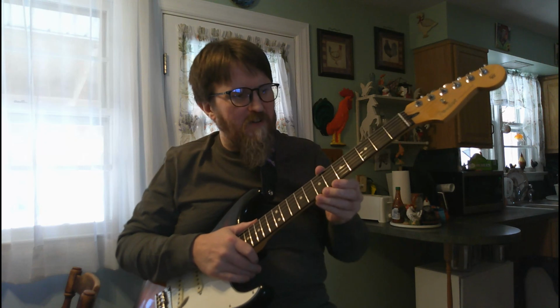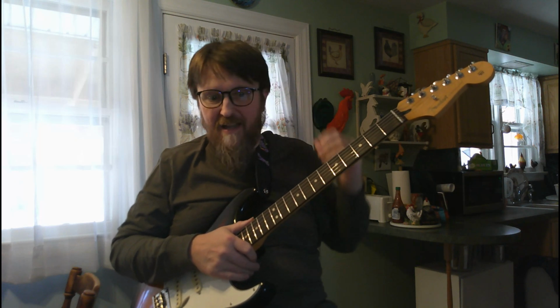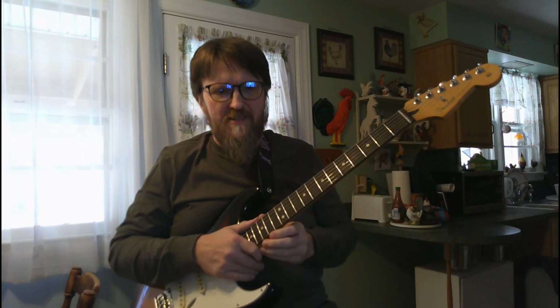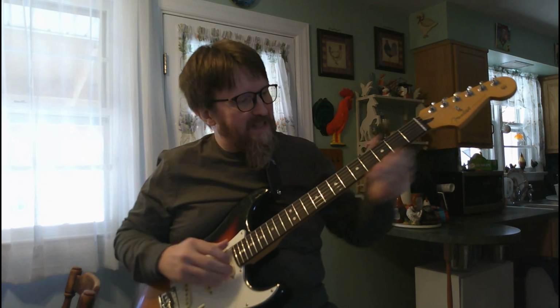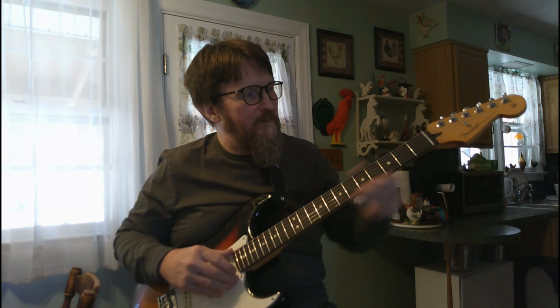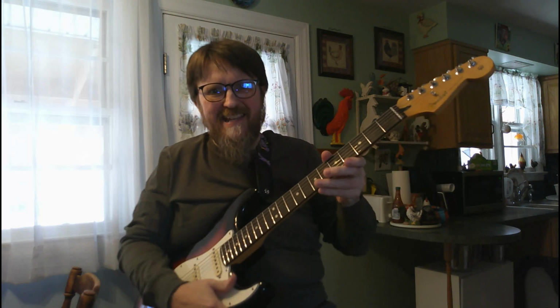They haven't put rosewood on anything except a few custom shop guitars since 2017 due to the CITES laws and issues with harvesting Brazilian rosewood. This is a really nice piece of rosewood, and it's got the rolled edges, medium jumbo frets, and it feels fantastic. Up here we have Fender's what's called classic gear tuners.